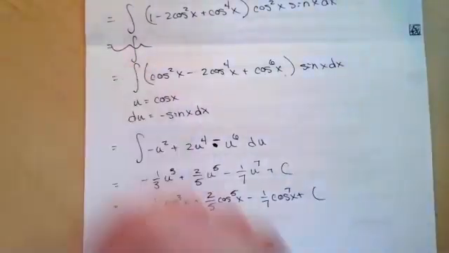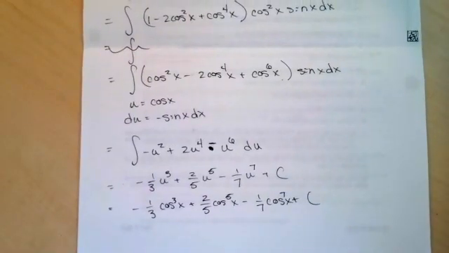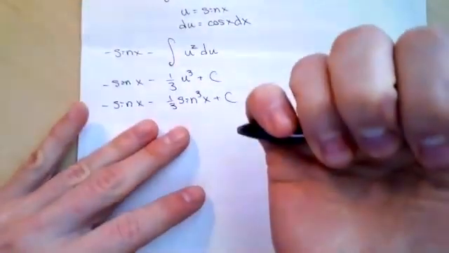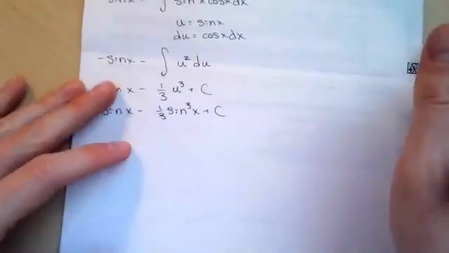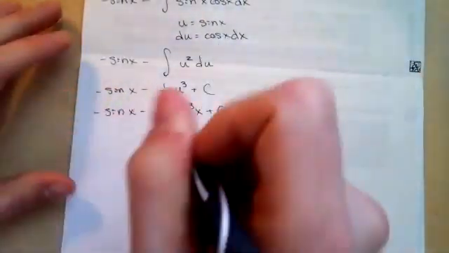Any questions? Sorry, I'm just now seeing some comments in chat. If I ever miss something, did I miss a minus sign somewhere? Integral of cosine? Yeah, I did that wrong. Looks like I missed a minus sign. Just speak up if I miss a minus sign, or if you want to talk about it in chat and catch all my little mistakes.